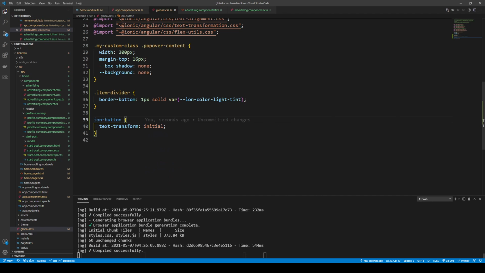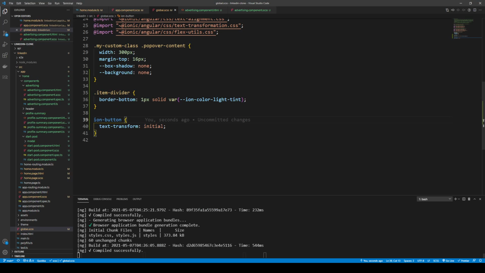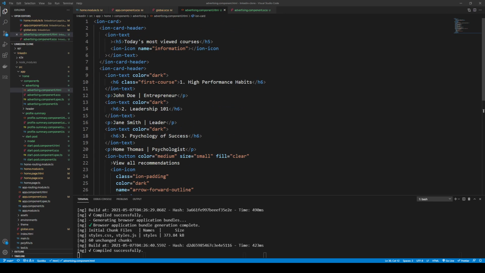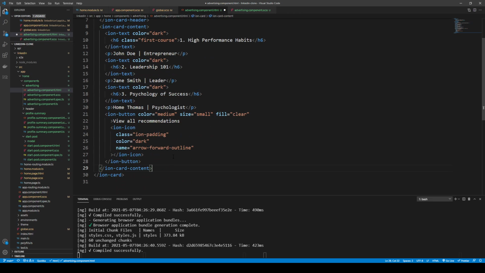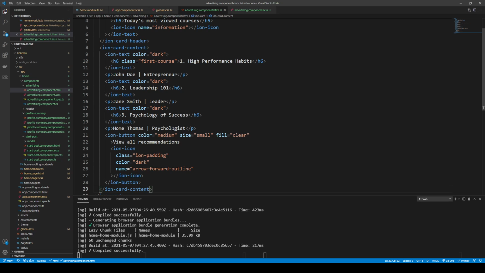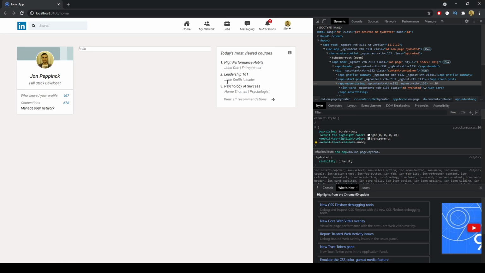So we'll save that. And now we can see that this is lowercase. And one thing you probably caught, this should not be iron card header, this should be iron card content. And I've got an extension that auto fills out the closing tag. So now we can see that it's lined up nicely here. So everything's lined up, we've got that component sorted, and we've got this button with lowercase.